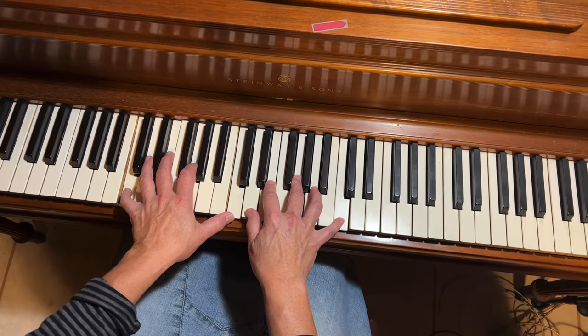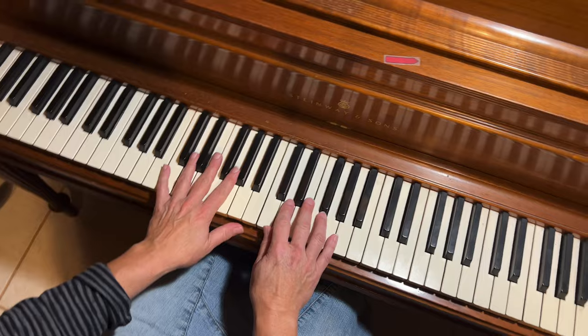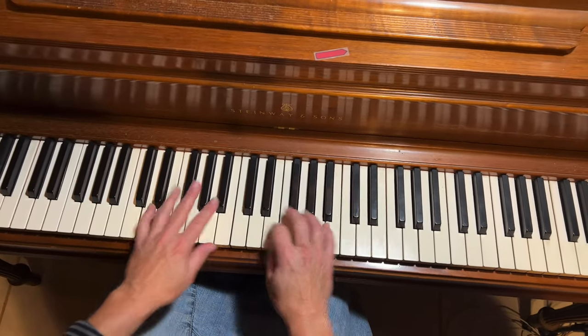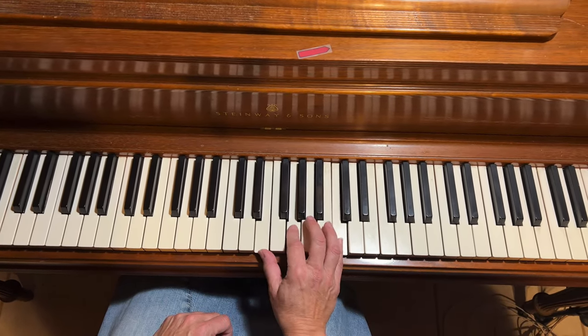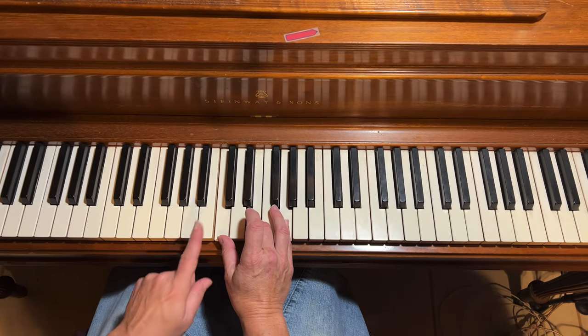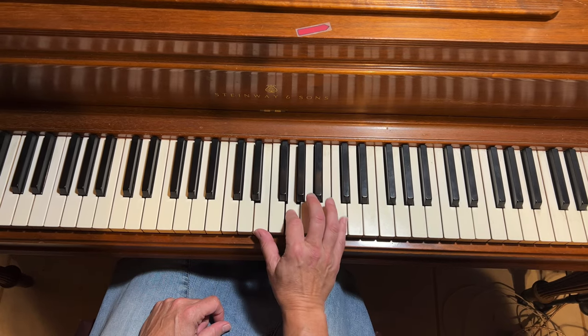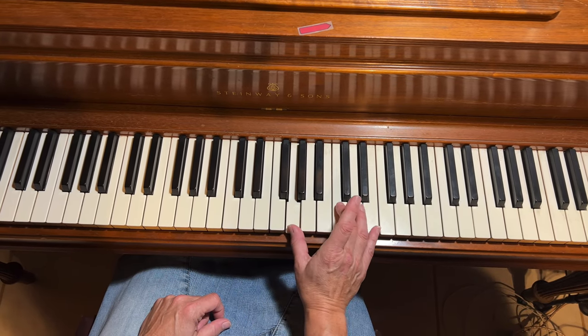those things are becoming easier and easier. So all I really want you to do is warm up maybe with some things. Do a little bit of inversions. Remember, inversions are just moving the notes around. So C, E, G, and then you'll do E, G, C, and then you'll do G, C, E.